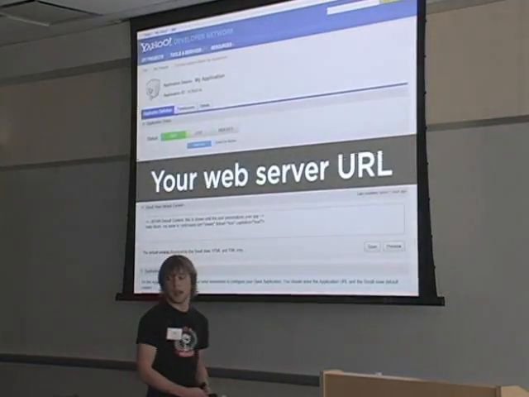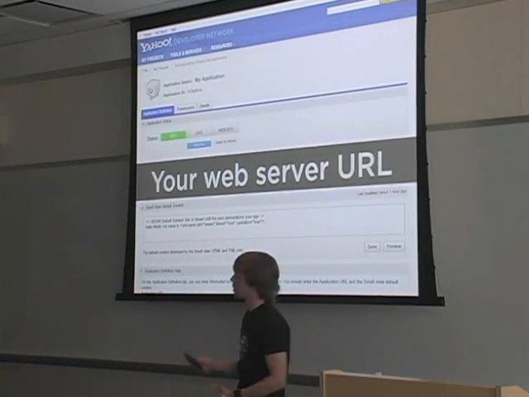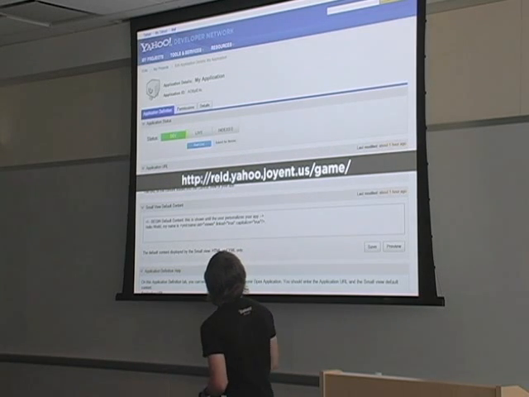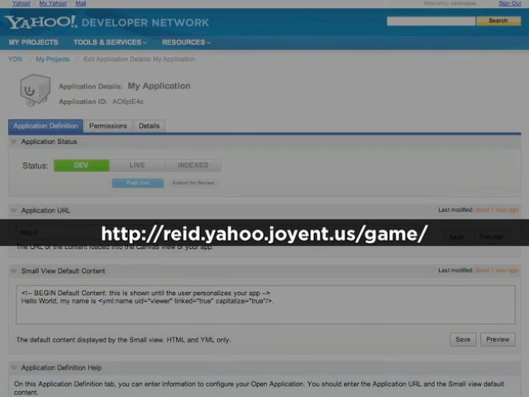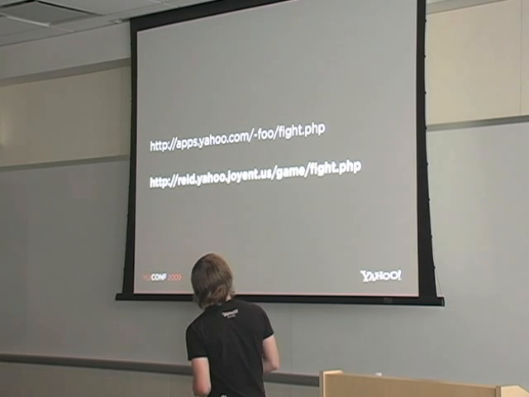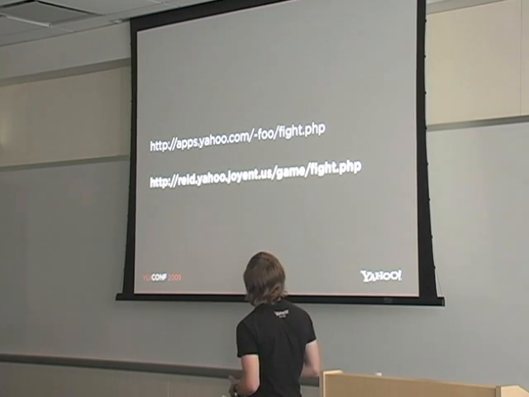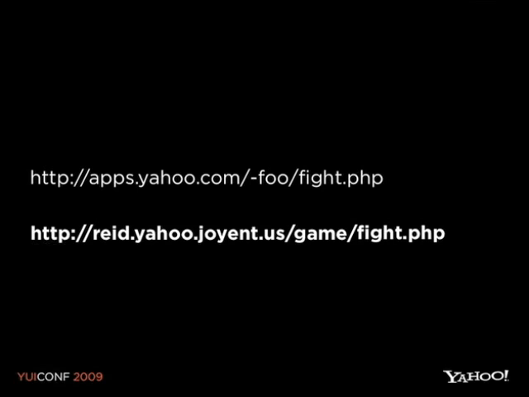So going back to the app editor, here you can put in your brand new Joyent virtual machine. And I want to go over a concept of linking inside of your app really quickly. When you're linking from page to page, as you saw in AZ Wine Pairings, they actually link to different recipes. Say I was making a game and I wanted to have people fight each other, and I had a page on my web server called fight.php that handled all these different things, and I wanted to link to it.